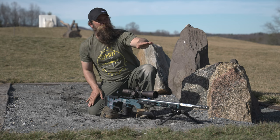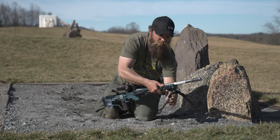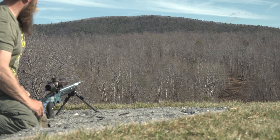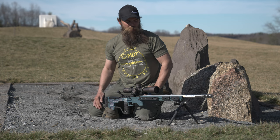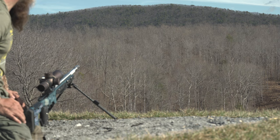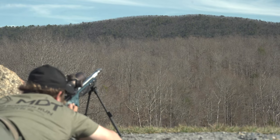Similarly, if the targets are going uphill from your position you're going to want to move the bipods up. So let's say you started out at standard height and realized you were going to shoot up to the top of this mountain — you would need to get the bipods a lot higher. Most bipods only have about three inches of adjustment, whereas with the Skypod we can go a lot higher, and if that's still not high enough all we have to do is bring these in one notch and we can shoot all the way to the top of that mountain.